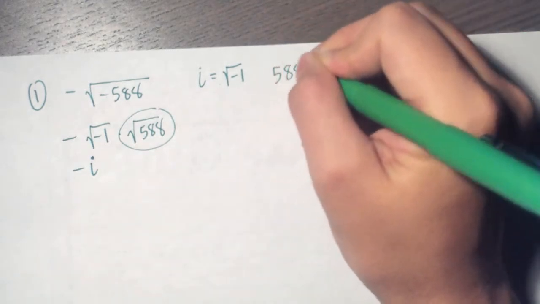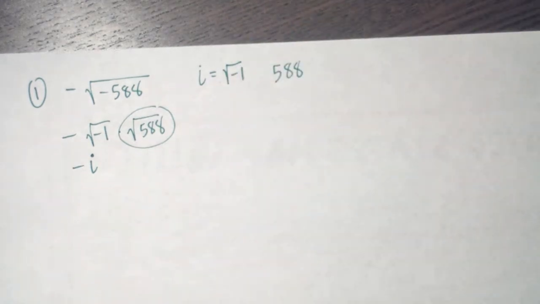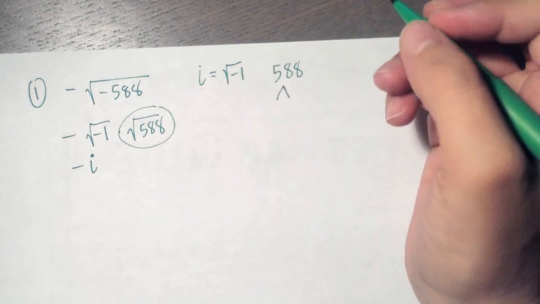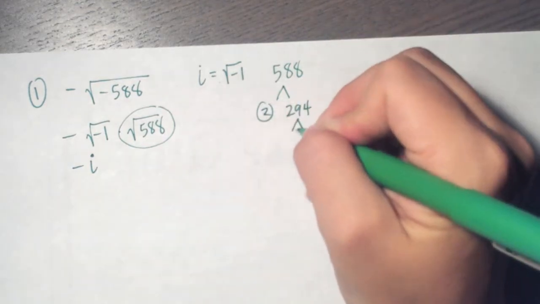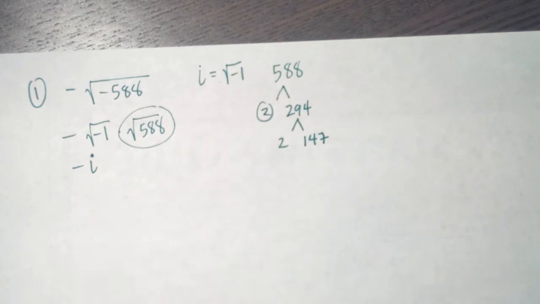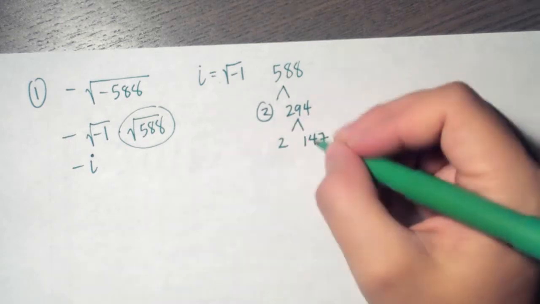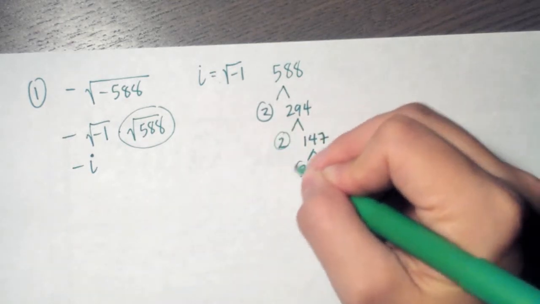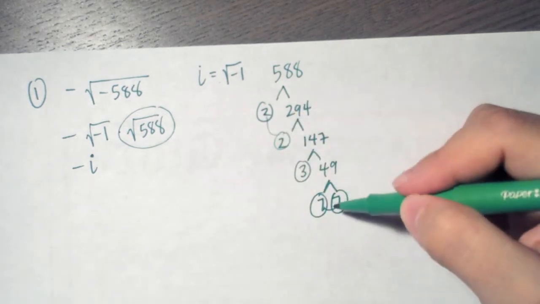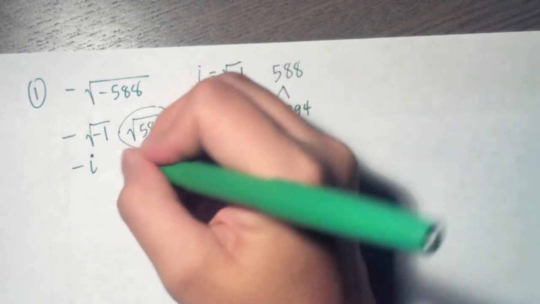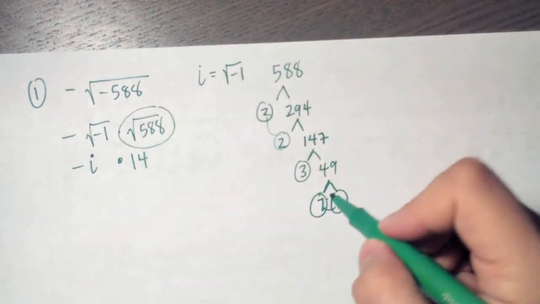So I'm going to do my little factor tree and break down 588. Now, if you can't think of factors that multiply to 588, just start breaking it down and dividing by 2. This is 2, 294, 2 is prime. If I split it in half again, I get 2, 147. And then 147 can't be divided by 2. Let me try 3. Yep, so that's 3 and 49. These are prime, and then 49 is 7 and 7. So I'm looking for pairs. I have a pair of 7s and a pair of 2s, so I'm going to multiply them. 7 times 2 is 14. And then what's left is 3.